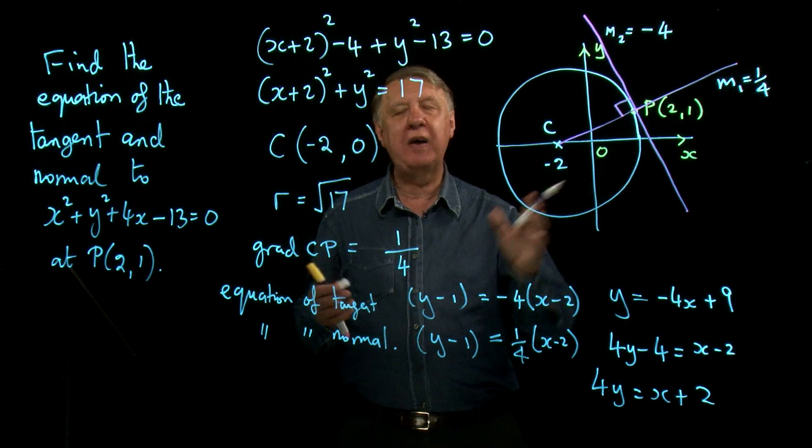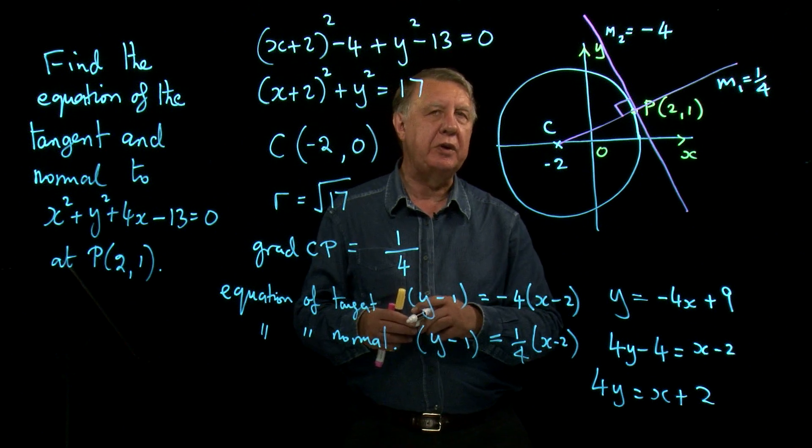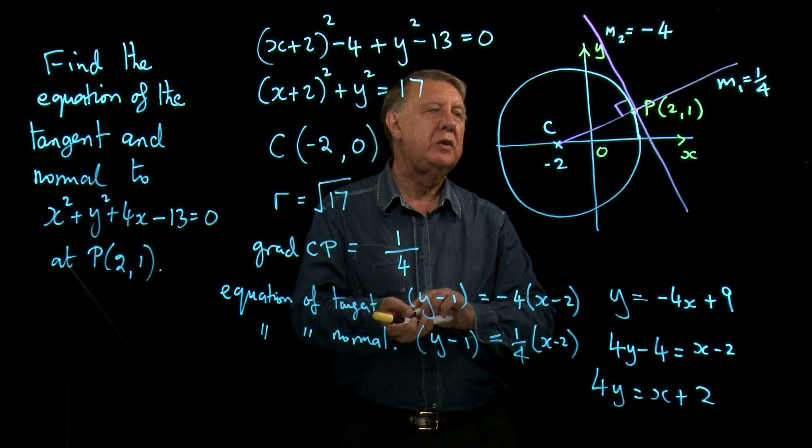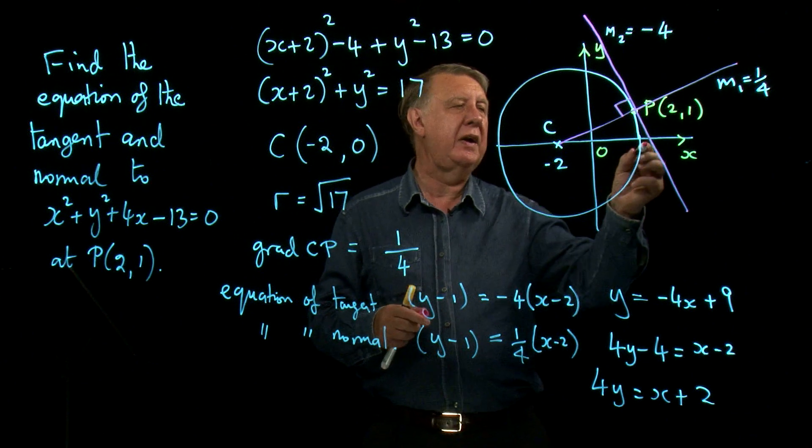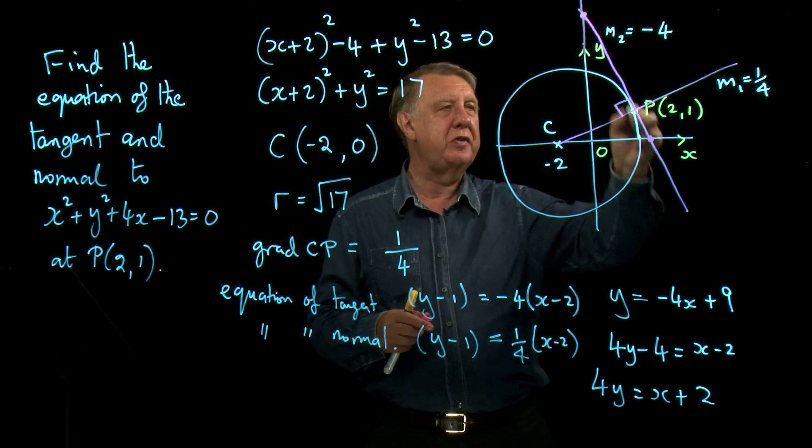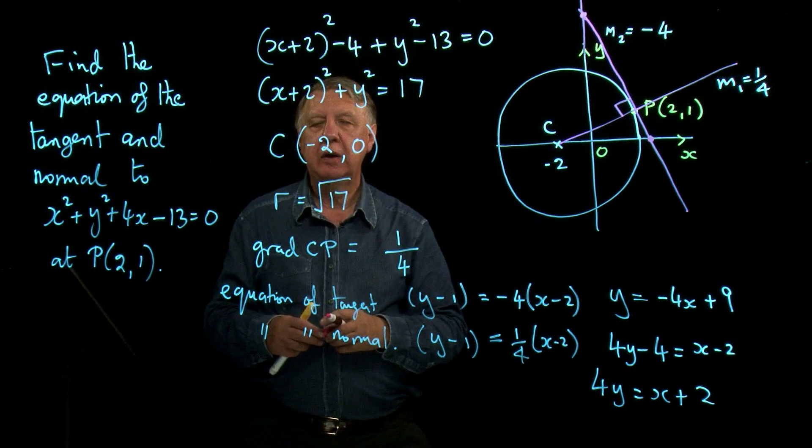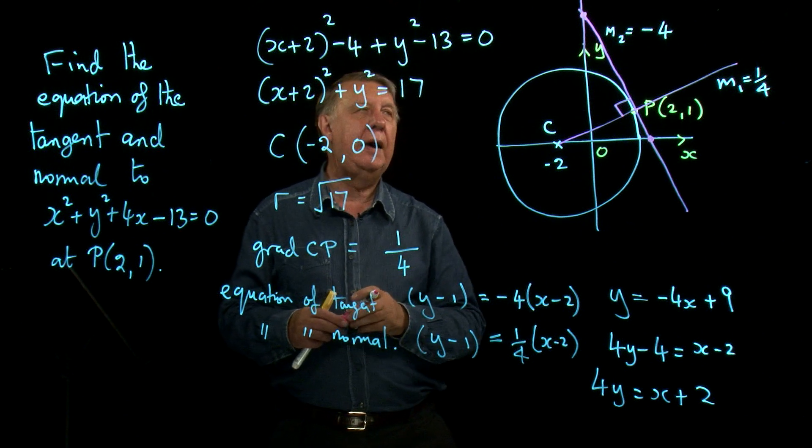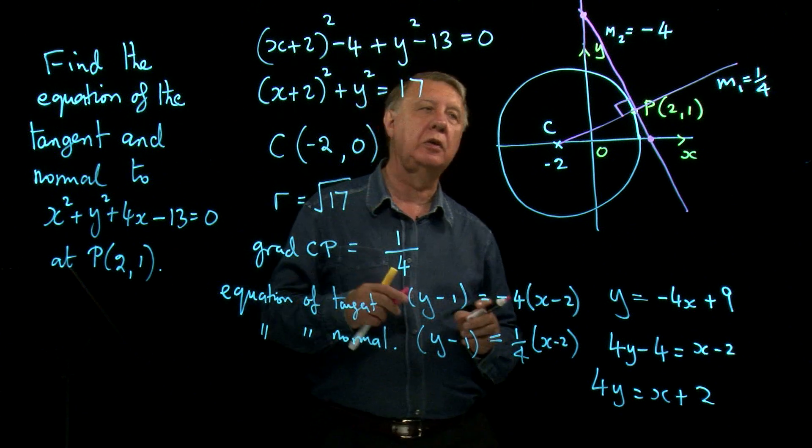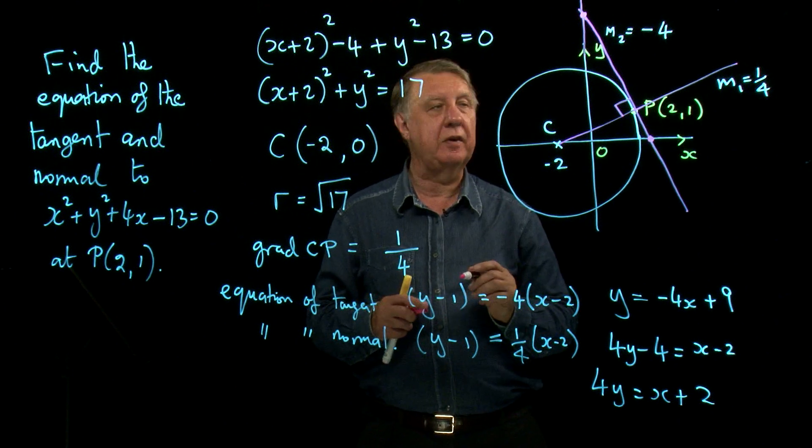Now I said to you that a diagram for that is, I think perhaps we should say diagrams are always pretty crucial. What you're likely to be asked to do with this is the sort of questions that we get. Often we want to know where this point here is, where the tangent crosses, and then they might ask you what's the area of that triangle, something like that. So lots of things that we can do with this topic. Lots of places that you can go wrong. But the crucial thing is, if you see the phrase tangent or normal to a circle, you must make use of the fact that the normal will be the radius.